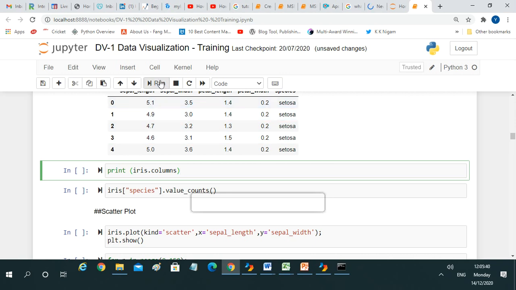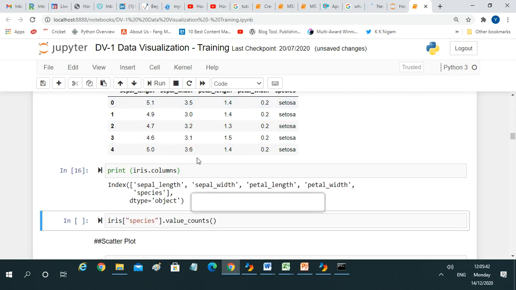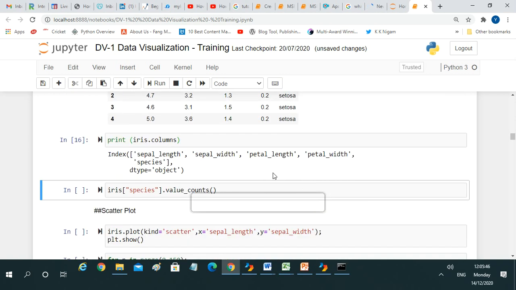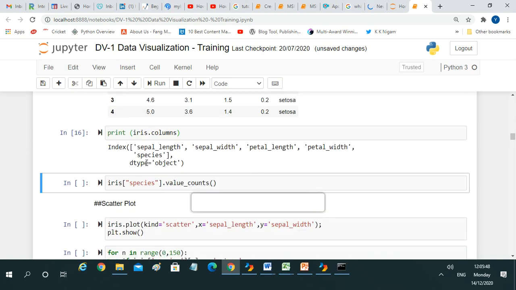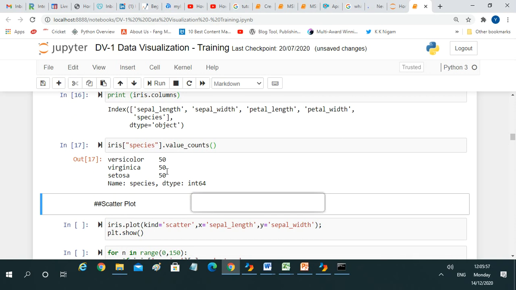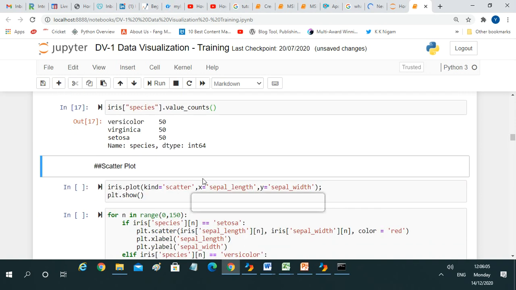Print iris.columns and you can see all the columns. Then iris species gives you the species names: versicolor has 50 records, virginica 50 records, and setosa 50 records. So this is the detail of your data, which means in total we have 150 records.